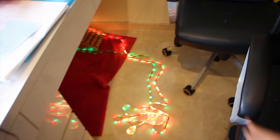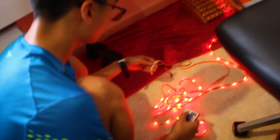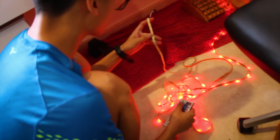Yo, I think it works. Can it fit? No problem at all. Can it fit? Yep, it just went in. Oh shit. If I turn on the motherboard right now, it's gonna light up this. Yo, oh my God. We got RGB lights. Oh, it works. All of it works. So why did I throw it? Oh, because red doesn't work here. If I go red, this end doesn't work. Can I cut the end? No, I can just put this end green or something.